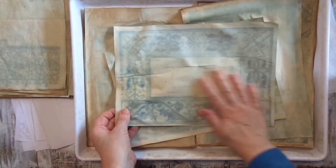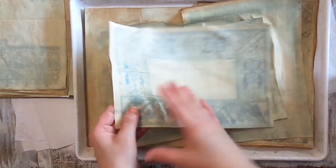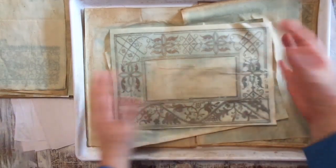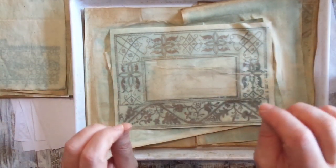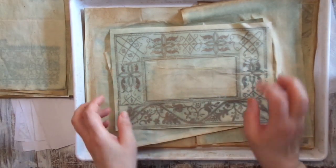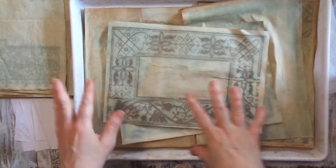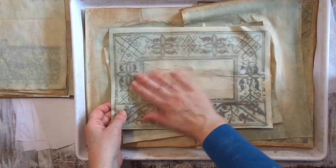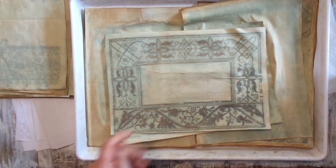Now, I do have my blow dryer on the highest setting only because I want to speed it up, but you don't have to. You can put it on a cooler setting. You know how it rumples the paper? That's good in this instance because you want that little bit of a rumpled look, but just be careful that your papers don't tear, unless you want them torn. So, yeah.